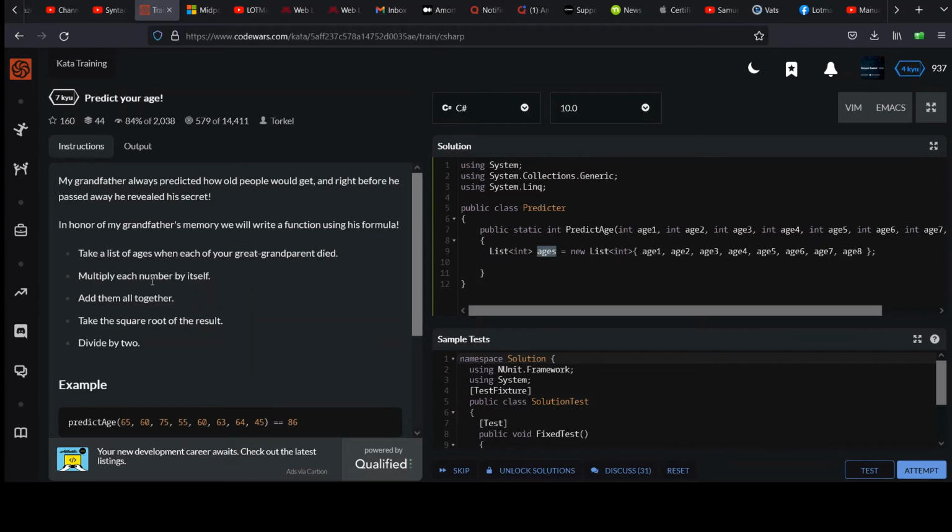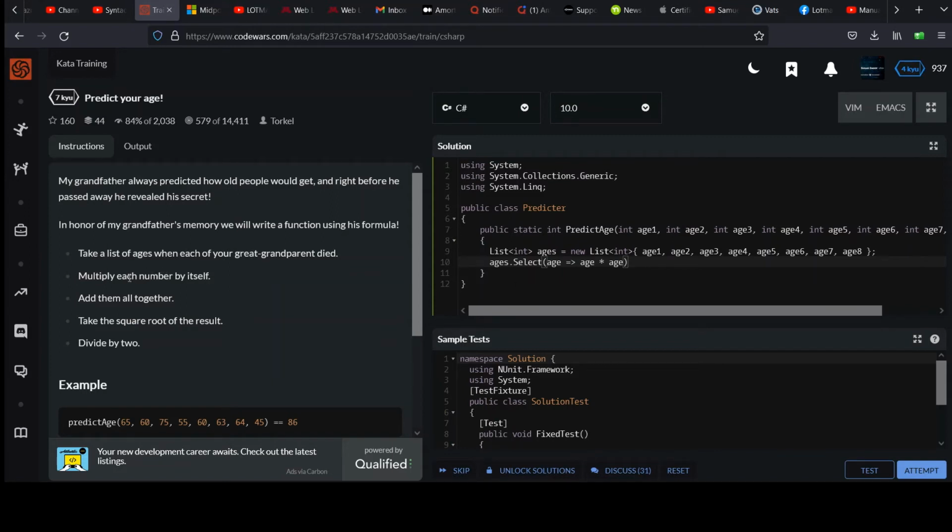Good. Number 2, multiply each number by itself. How can you use LINQ? I know you can do this. You've seen me do this a bunch now. Ages dot Select, but we like repetition here, right? That's how you learn. And we use Select because it projects each element into a new form. We'll still be using integers, but now we want a square of ages. How would you do that? Well, I'm going to use age for my parameter name. We don't need to enclose it in parentheses because it's a single parameter. And then what do you do with it? Age times age, right? That's how you square it. Or you could use Math.Pow if you wanted to use that. I'm just going to say age times age to square it. Okay, multiply each number by itself.